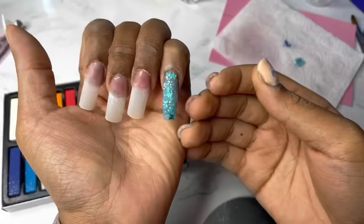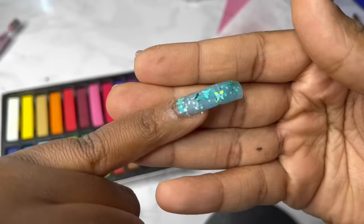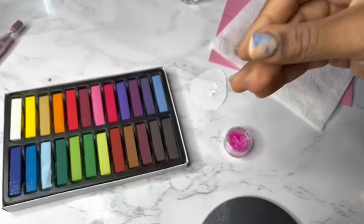I tested one out, and y'all, this is so perfect. I know the shape, I haven't shaped it yet, but as you can see, the colors are beautiful. You can see the butterflies, and I love this, y'all. I don't understand, I love this. The one I made is right here. It's called Blue Fairy, because it's blue, you know what I'm saying? You don't know how to say butterfly, but it's Blutterfly Fairy.